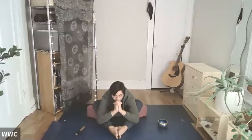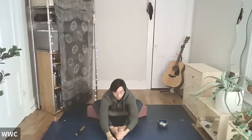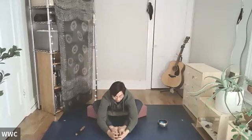It takes about 3 minutes for the body to fully relax and get kind of comfortable in these yin postures. Yin is part of the yin and yang, and its qualities are passive and soft. So imagine that in your posture as well and in your practice.